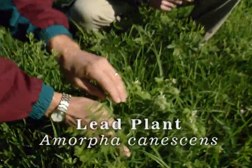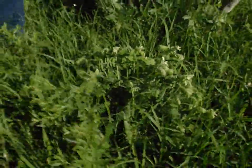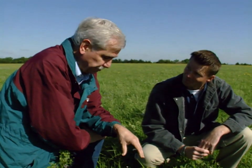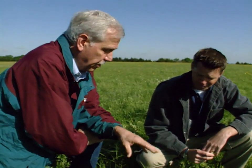Lead plant. Okay. You can see where it gets the name lead plant because the leaves are covered with gray hairs that give it a silvery gray cast. Now, like lead. Yes, exactly. It doesn't look very exciting right now, but if a cow was out here, this would be the equivalent of an ice cream sundae with extra chocolate and extra whipping cream on it. This is a plant that really is a good indicator of the grazing conditions. It's highly palatable, highly nutritious. Cattle seek it out repeatedly, and it's one of the first plants to disappear when there's heavy grazing pressure in a prairie. So we know by its abundance here that we don't have those conditions.